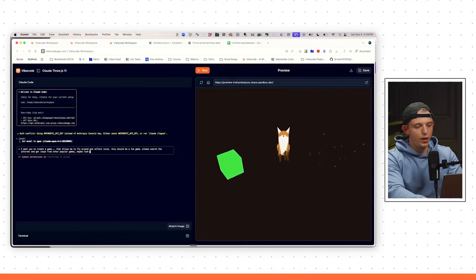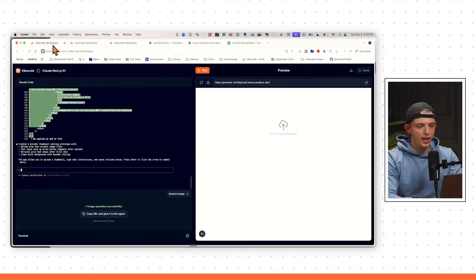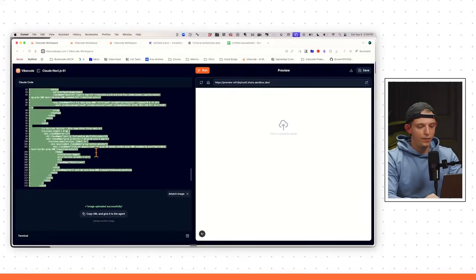Maybe look up popular games on GitHub in 3JS that are fun and cool with a lot of stars. Okay, so now we're creating a dashboard, we're creating a game, and here we have our prototype.